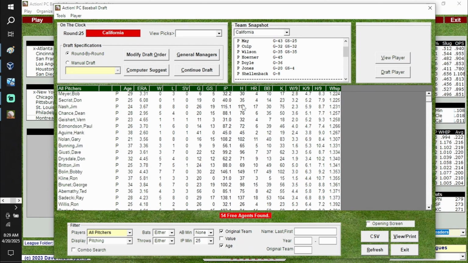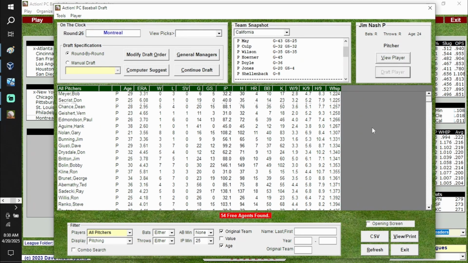Okay, so we've got Jim Nash, who could fill in as a long reliever slash part-time starter. Got Dean Chance, similar. We're just gonna go with Jim Nash here. All right.